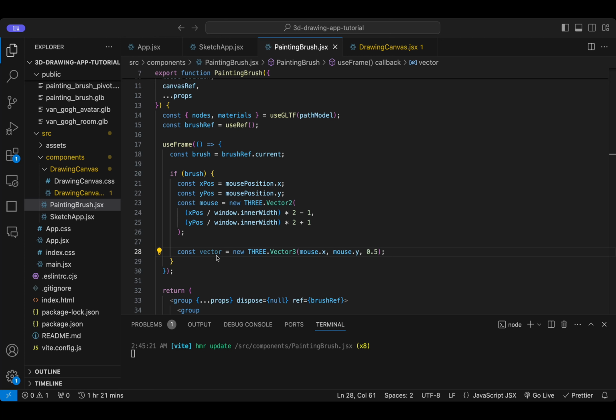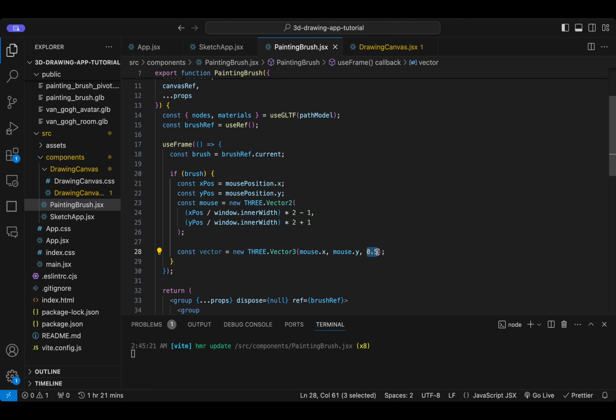Okay? Then we set the x and y components of the vector to the normalized mouse coordinates. This is the normalized mouse coordinates that we just talked about a minute before, which are stored in this mouse variable, which is an object. And then we set the z component to 0.5.